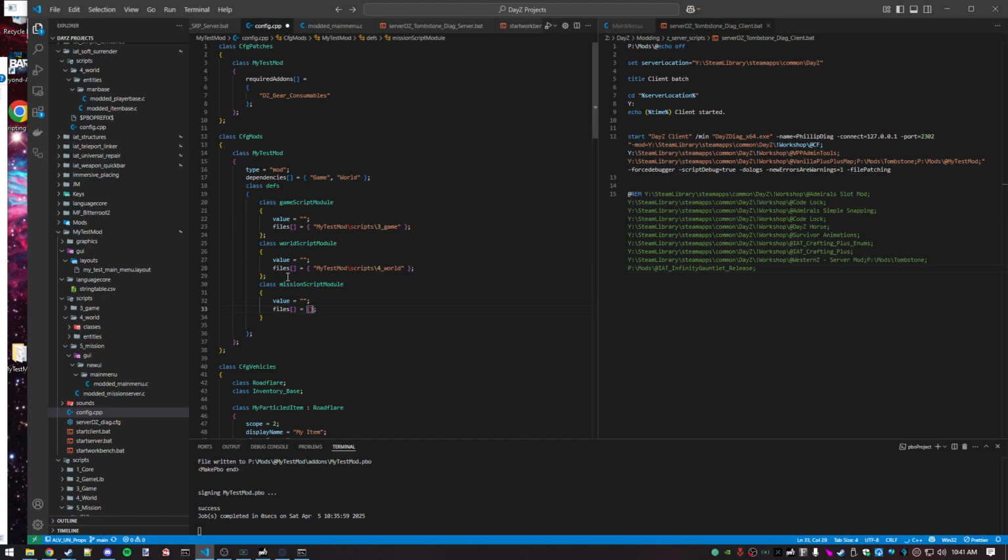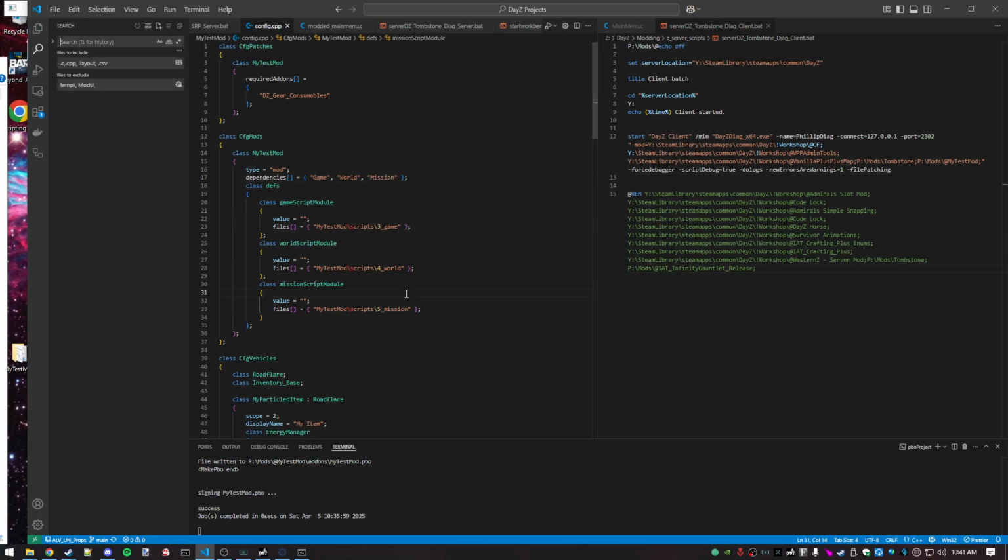Files array. All consoles is just Daisy editor. Oh. Yikes. And then the dependencies up here is going to need to be a mission. Cool. And do I need to do anything with a string table? No.